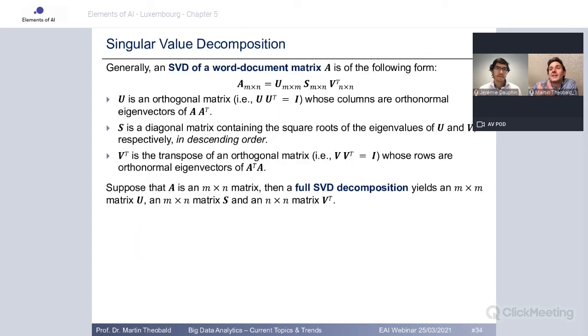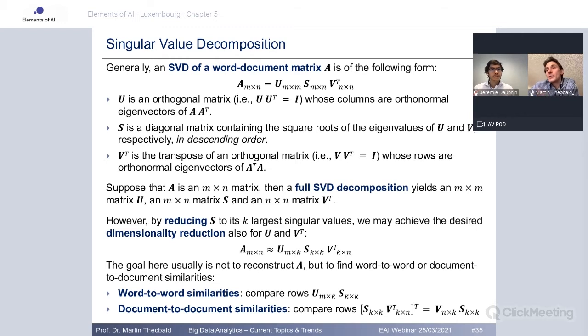So this is a different kind of decomposition. Also, I don't really need to go into details here. It's called singular value decomposition in linear algebra. So you find 3 decomposed matrices, where the middle matrix is a small one containing all the singular values of the matrix A being decomposed. So M is the number of terms, N is the number of documents here typically.